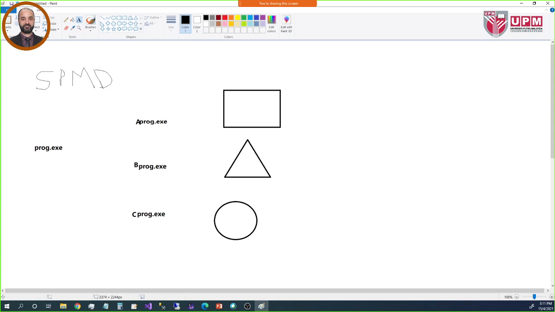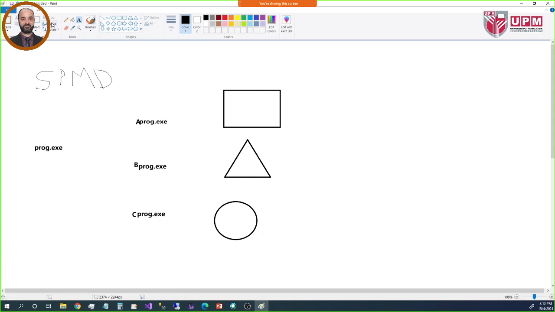So maybe program A is designed to calculate the area of a rectangle shape, and program B is designed to calculate the area of a triangle shape, and program C is designed to calculate the area of a circle.